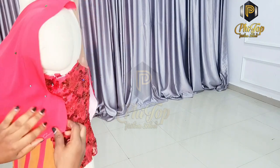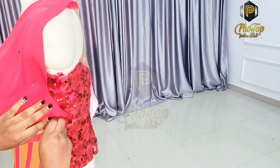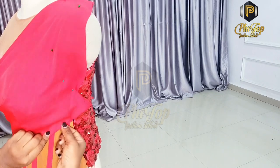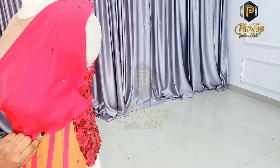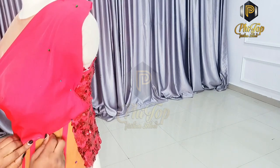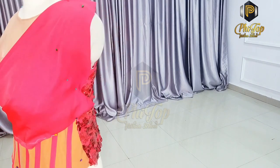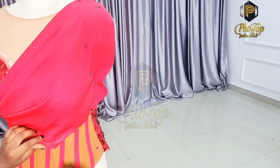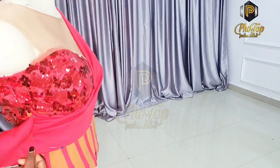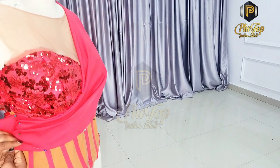After that, I started folding the raw edge of the draped fabric. I folded it and then used my pin to hold it down. I didn't hold it down to the body form because I know that I was still going to remove it. So I just folded the fabric underneath and pinned it on the dress alone. I did the pinning up until the other side seam.